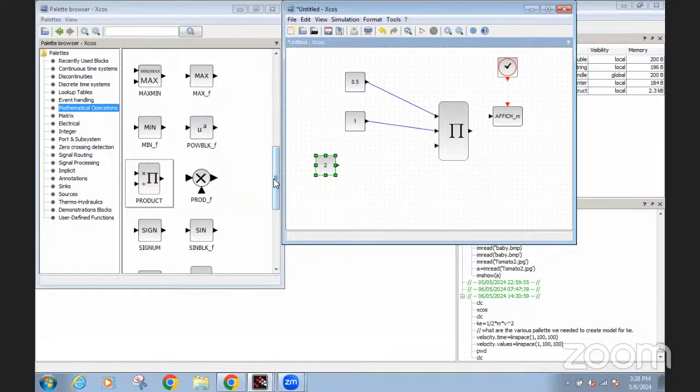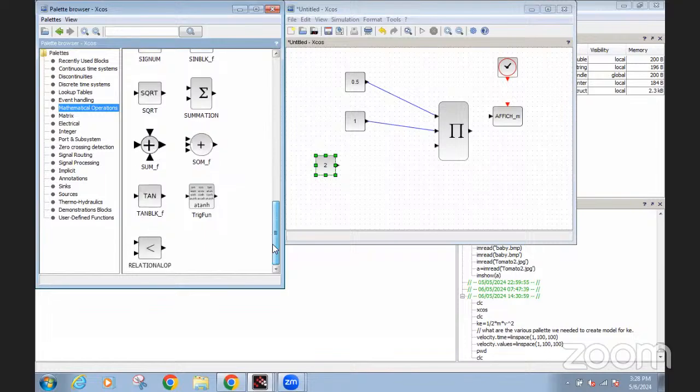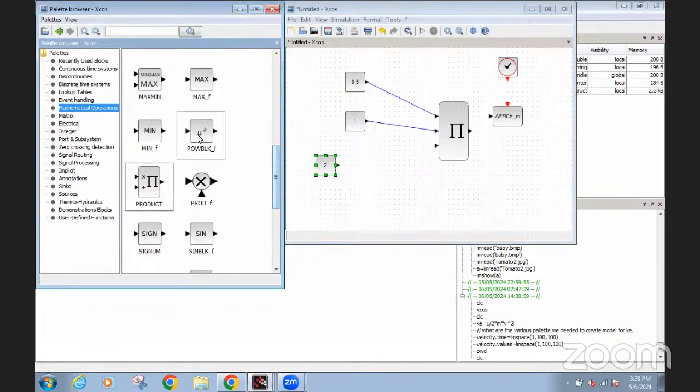So I will use a power product somewhere. Power block.